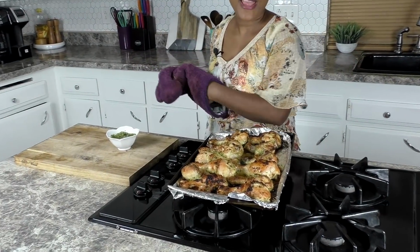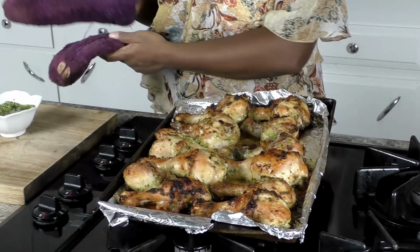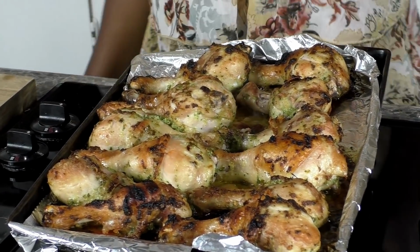Glorious. Halfway through cooking, I rotated the pan just to make sure that they all cooked evenly. Cannot wait to give it a taste. I already started eating because, you guys, this is just so good. Can you hear how crispy that skin is? It's crispy on the outside, moist on the inside, perfectly seasoned. I'm going to try it with some of that sauce. So good, so tender, so good, you guys.